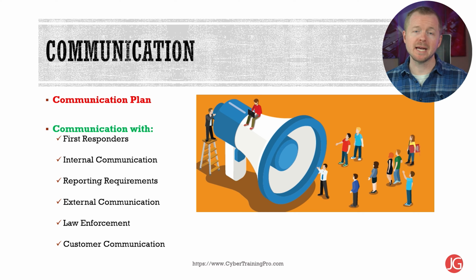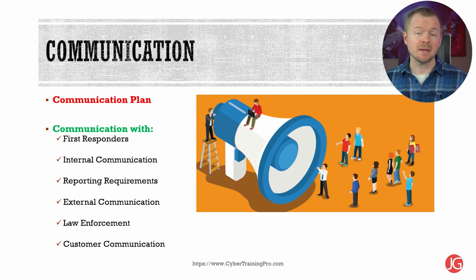Having a communication plan during an incident is critical to communicate throughout the team. For example, you don't want somebody to mistakenly speak with the media and say information that they're not supposed to. In your communication plan, you should include details regarding first responders. They need to know who to contact to initiate incident response. Typically, these are going to be members of areas like the help desk.